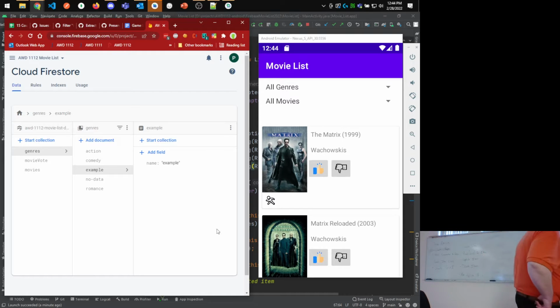Sometimes you have to watch out for things like this with the real-time behavior, because we say, hey, we changed something, we want it to reflect immediately, which is a good thing, but it also can be dangerous in cases like this. So what I want is, if I add a genre like this, it shouldn't change the user's selection. Now, how can we prevent that?